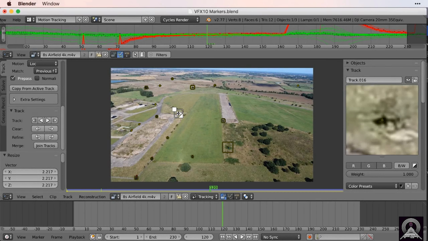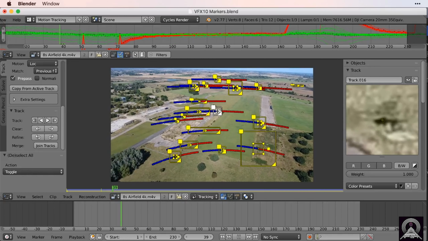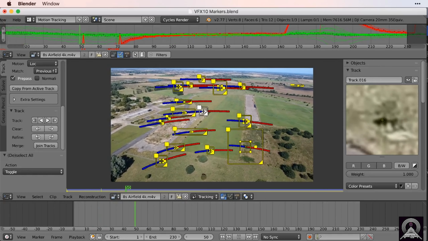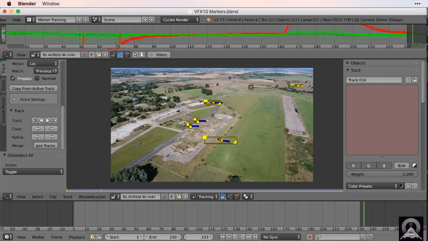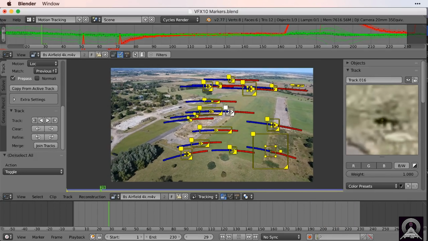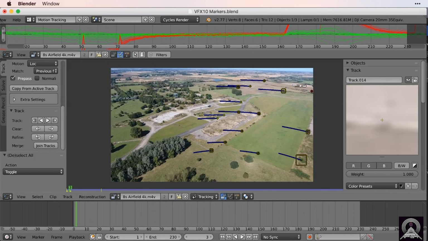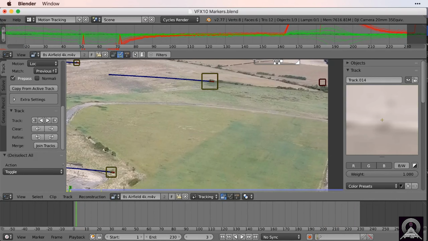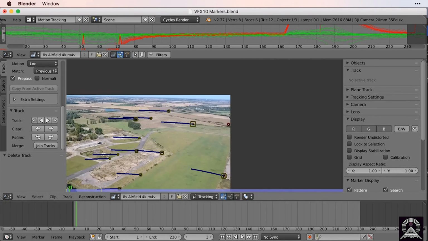Okay, so this is my final setup. I'm just going to highlight all of my various markers that I've got, and as I play through, I'm going to just drag across the timeline here. I can see I've got a good patch here. I do seem to have a rogue one floating about. I thought it was tracking something. It, however, does not do any tracking at all. I wonder what it was linked to, if anything at all. That's this one in the top corner here. Okay, that's not doing anything. I'm just going to delete it and remove it from the scene.